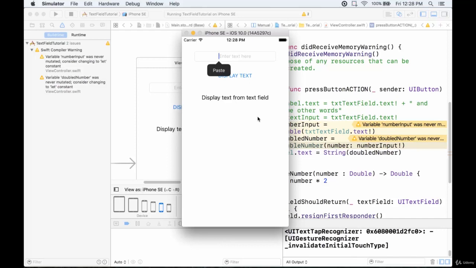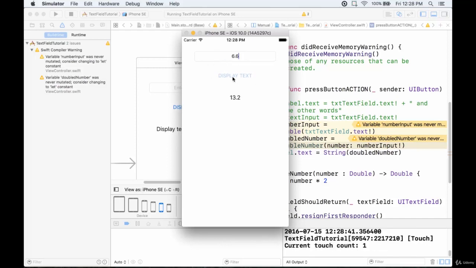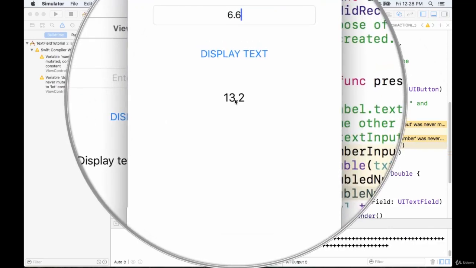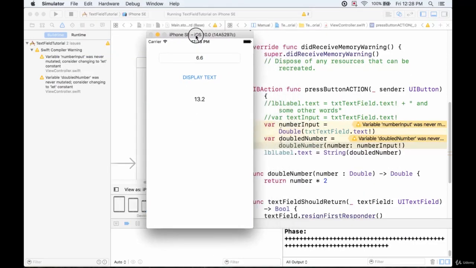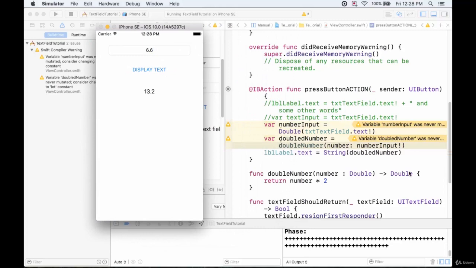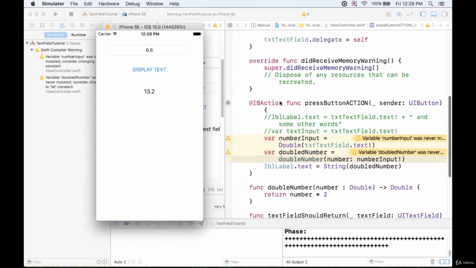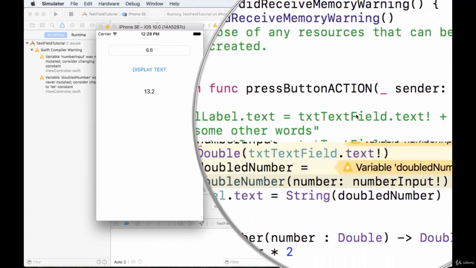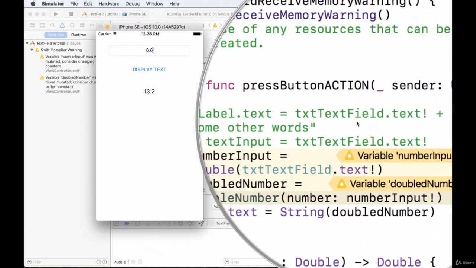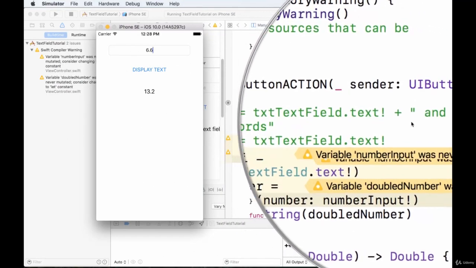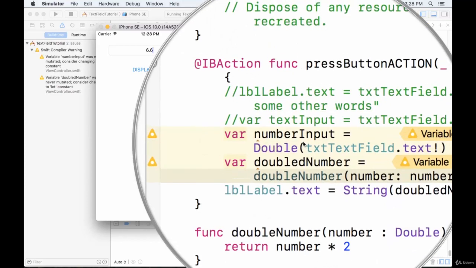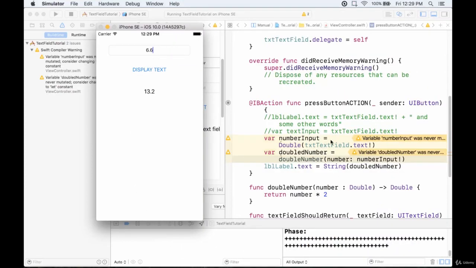So we enter in some kind of a number here, let's say 6.6, and there we get 13.2 being displayed. Again, just to walk through the steps as to why we get 13.2, we've commented out the previous button function, which was just passing in the text field text. We're now creating this variable called double number.